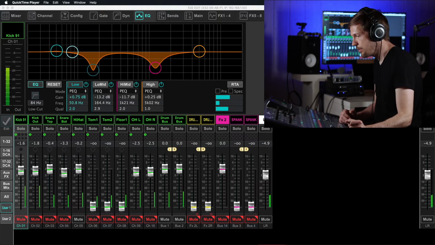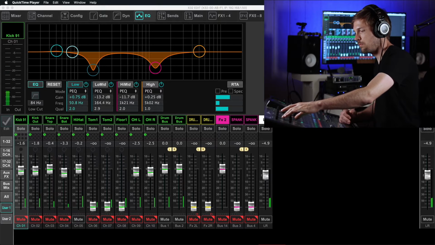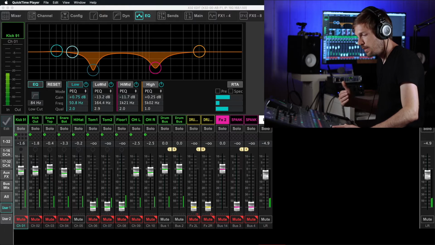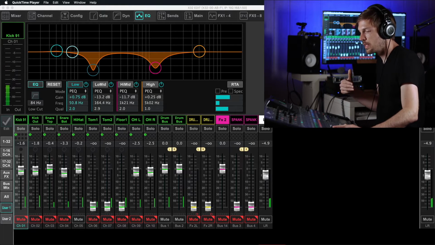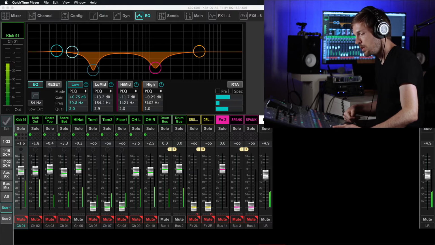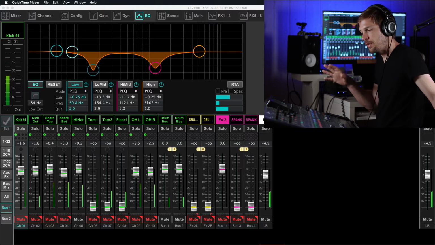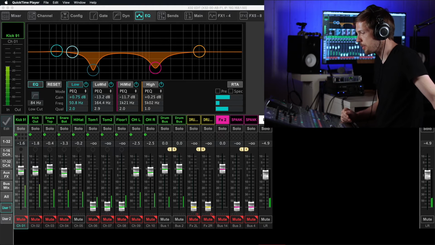We've just cut everything below 800 Hertz. So now the kick is gone, the bottom of the snare is gone, so we don't have a lot of the dynamics from those microphones. Right now we're just left with that top end sizzle.